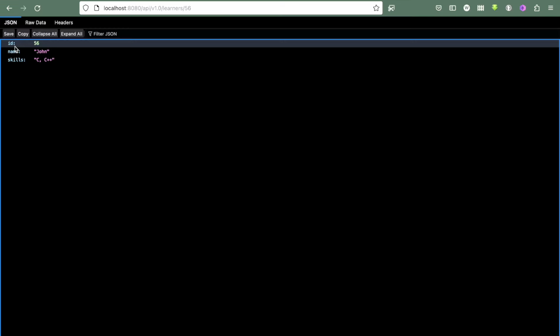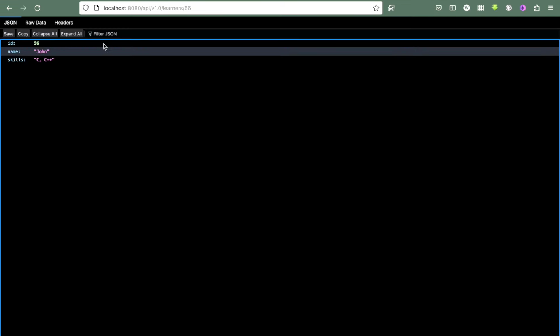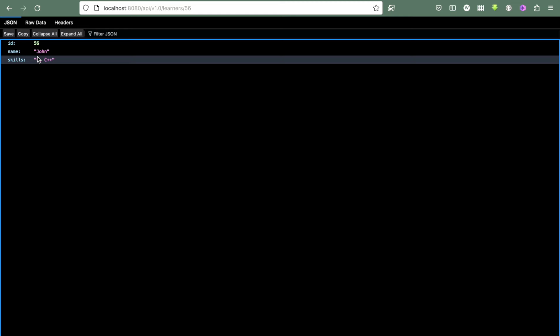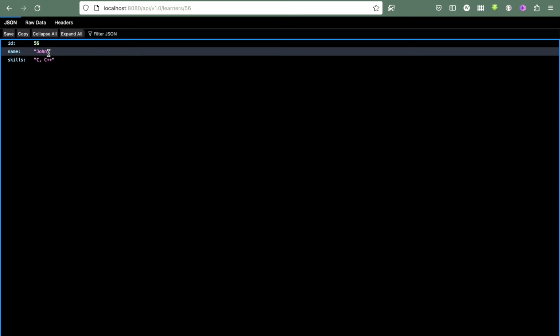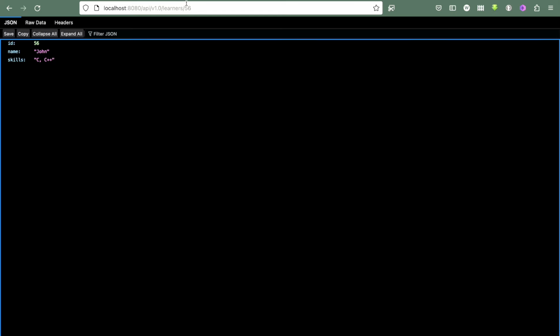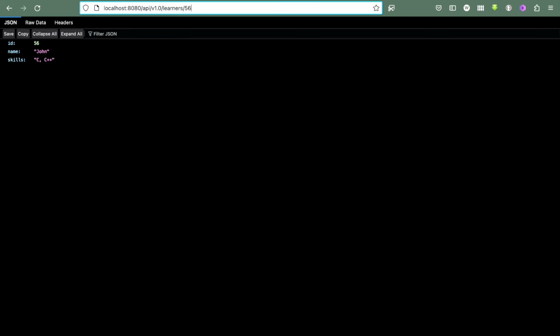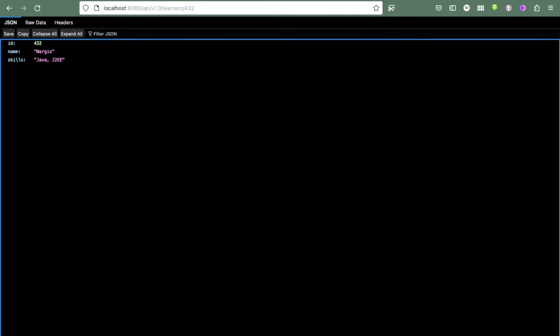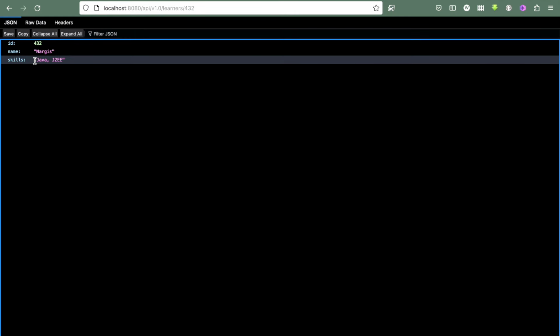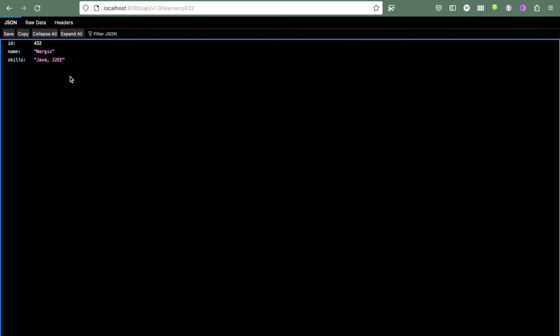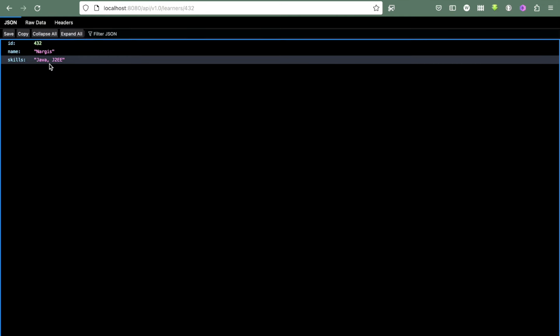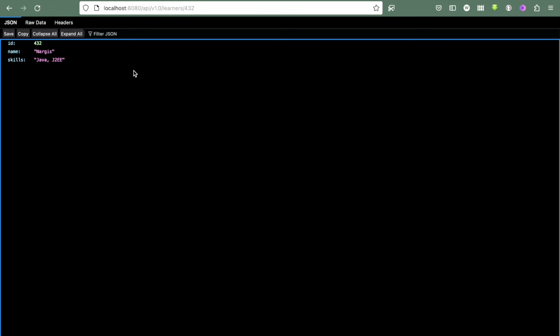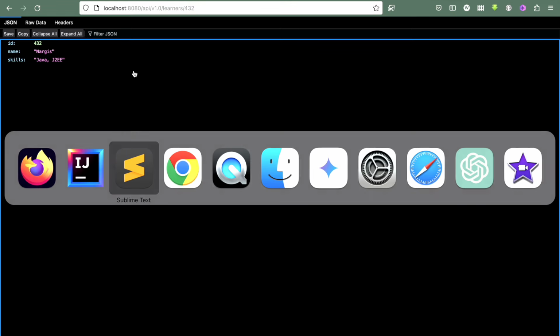You just use @RequestMapping, @PathVariable, and then pass the ID to search, and this is what you get, right? In a really nice format in Firefox, that is 56, the ID that you searched for, John, with the skills C and C++. And if you search for 432, the second ID in your list, you get the learner object for Nargis with all the details related to a learner. 432, Nargis is the name, and skills are Java and J2EE. That means the second one is done as well.